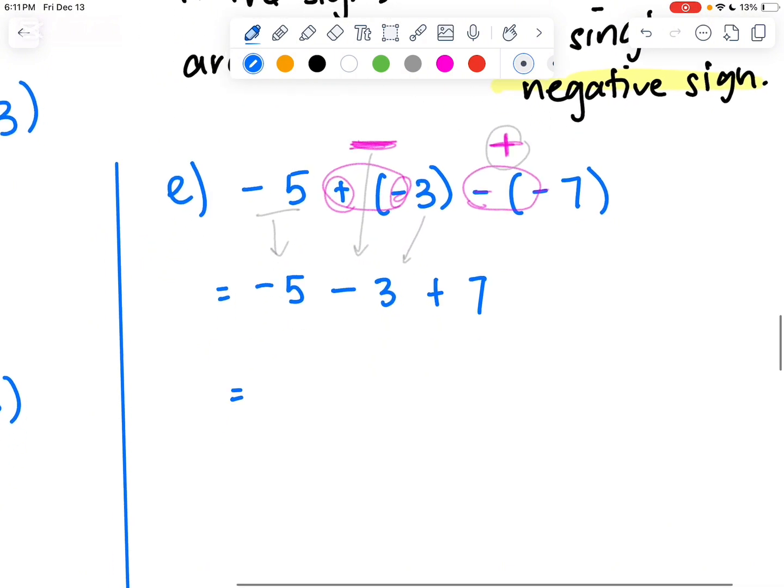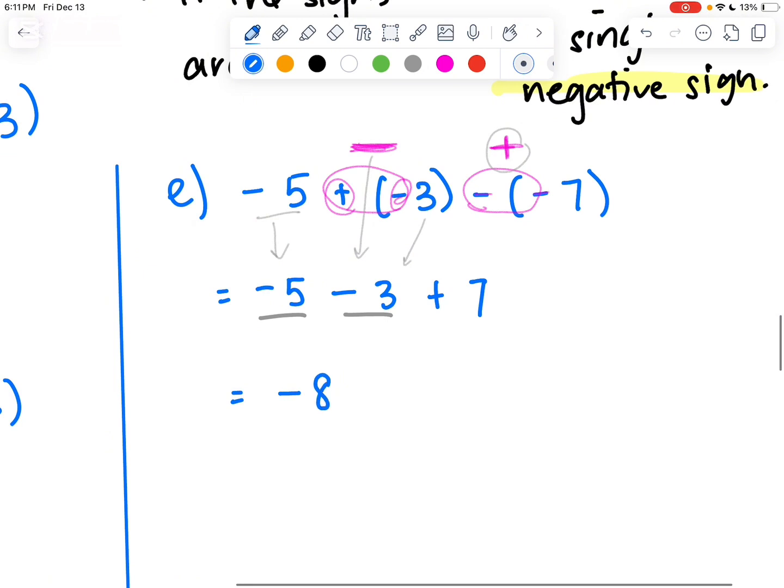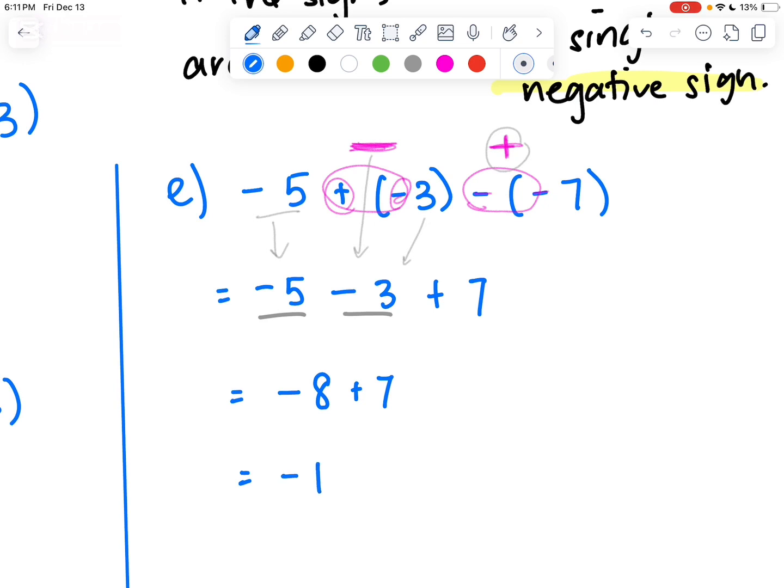Now I can just move left to right. I can even add up my debt numbers. So think of it this way. Here I wake up in debt. Someone says, hey, you owe me $3 more. Well, now I have a larger debt of $8. So I can take those two first if I'd like, then apply the part A story of good day, bad day all over again, and you'd get a -1.